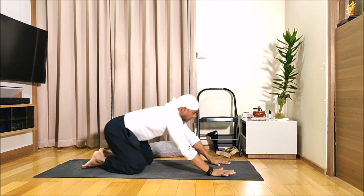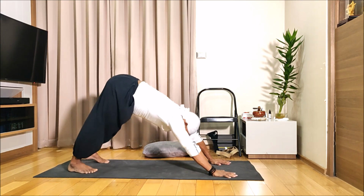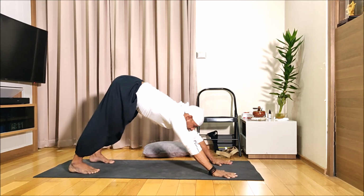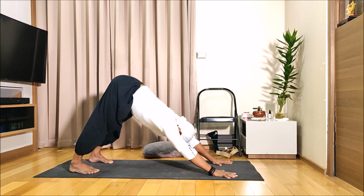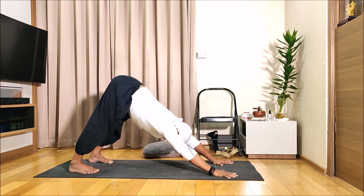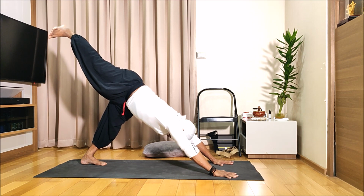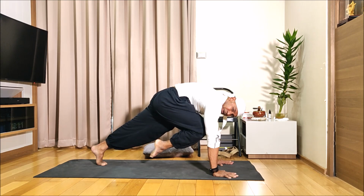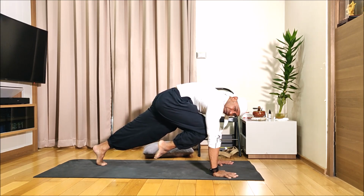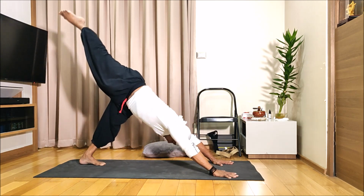Now slowly come to downward facing dog like this. Hips go higher, pressing palms into the ground. Shoulders away from your ears. Relax the face, relax the neck. Stretch higher and higher. Now let's go. Right leg up, inhale. And as you exhale, bring your right knee to the nose like this. But the weight of your body is on the hands. Good. Inhale, kick it back up.